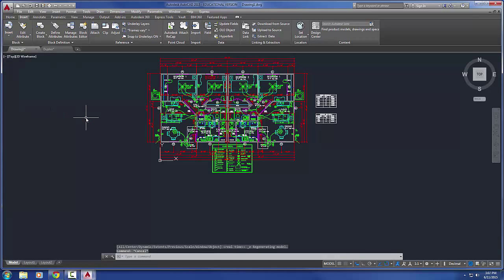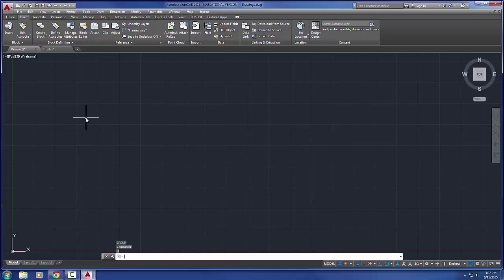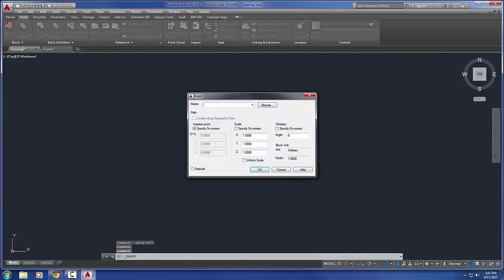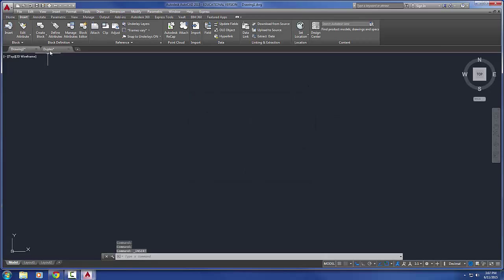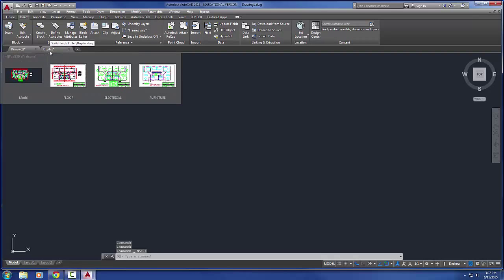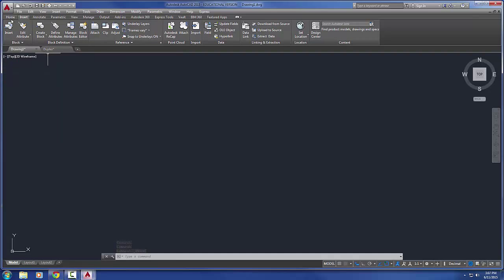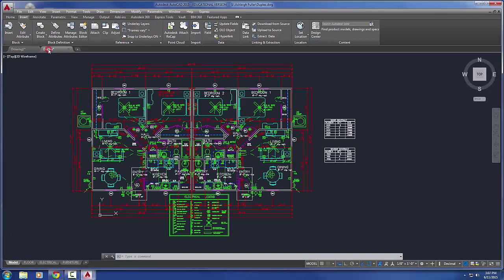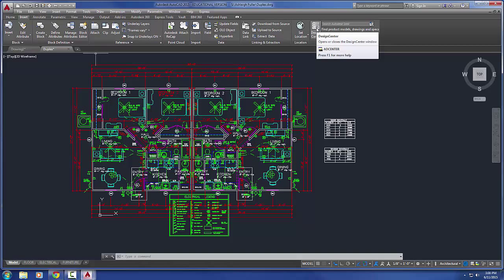So I'm going to undo all the way back before I have any blocks. Let's go to insert and just make sure this is blank. So I undid back to a completely blank drawing. What I can do now is, well, years ago, before we had tool palettes, our other option to insert a block was to use the Design Center. And if you go to the Insert tab, pulls up the Insert ribbon, way off at the very end is the Design Center.